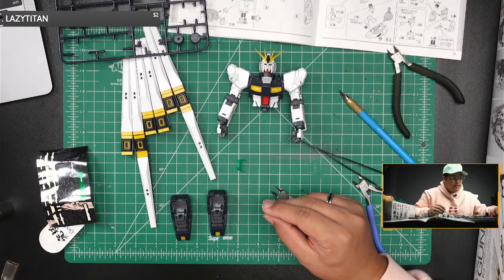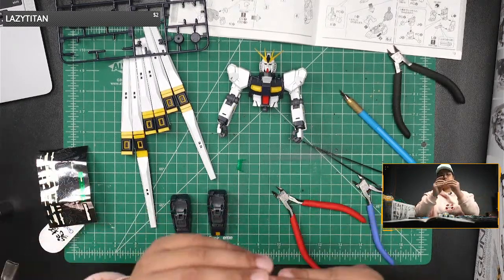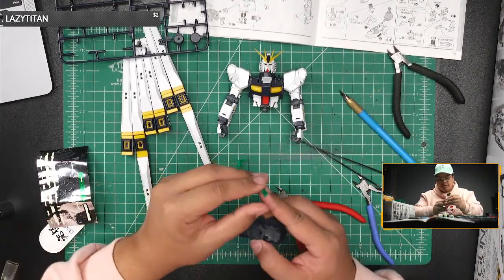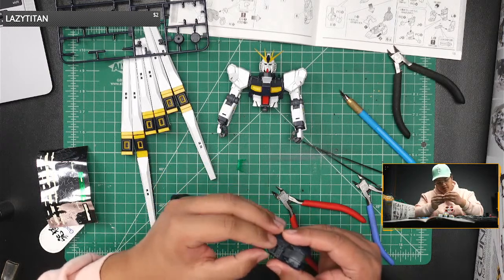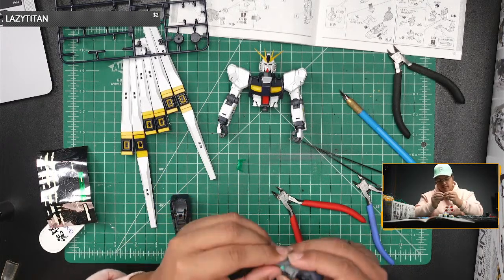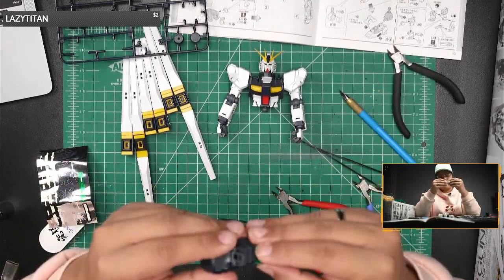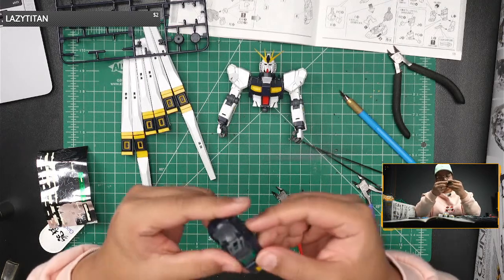Weighing the pros and cons of painting certain parts on the runners or if I want to snip first. That's obviously gonna depend on nub mark placement. Personally, I have never painted on the runner, but like I said, it'll depend on nub mark placement and if cutting it out is gonna affect the paint that you apply to it.